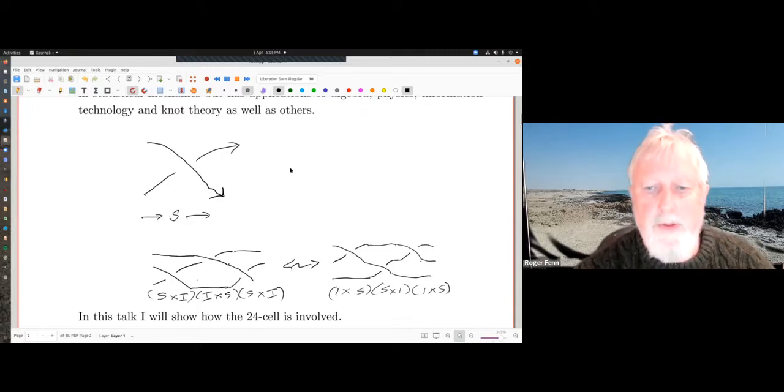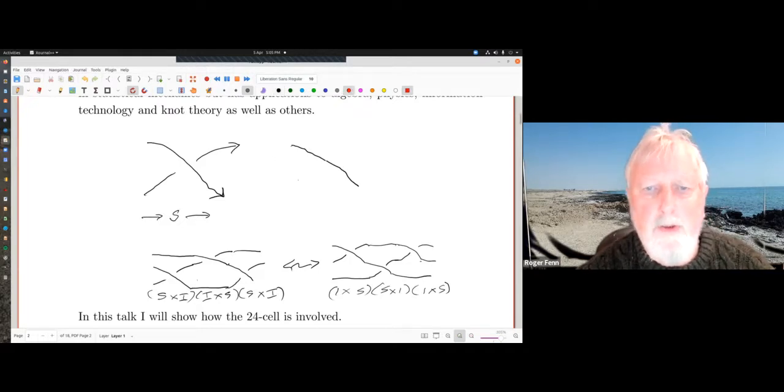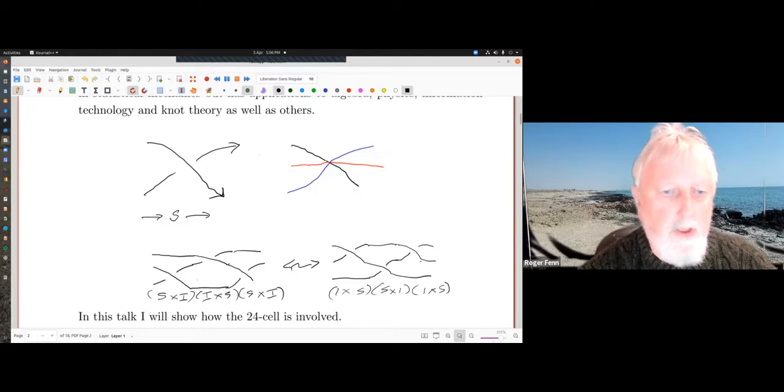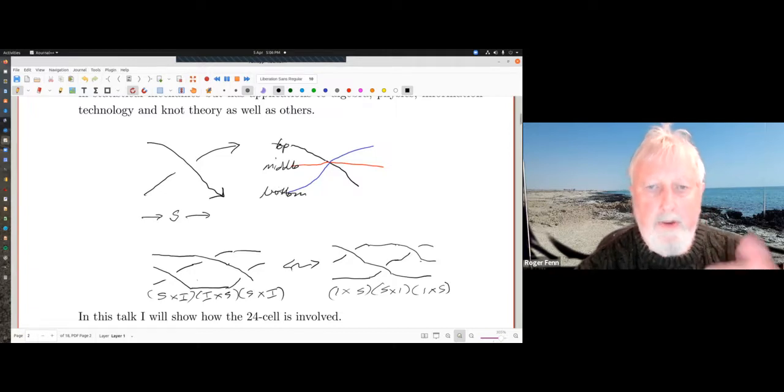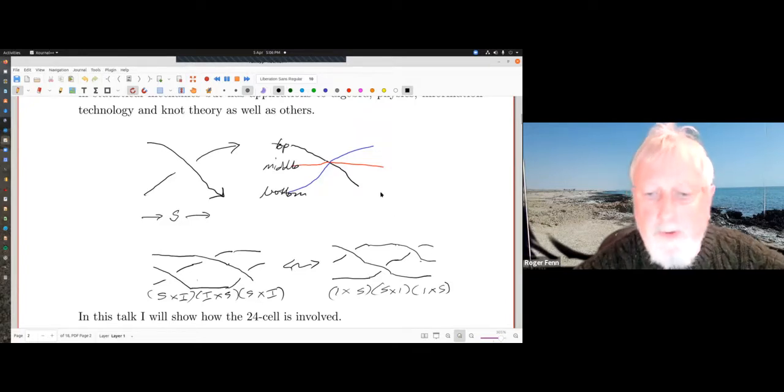I could say that the middle stage going from here to here is a sort of triple point. So let's do black for that. Let's change color. And then I've got this one, and let's do, say, blue. So that's the midway stage, and one of these is the top. We've done down the bottom. So this is top, this is middle, and this is bottom. These things have to be stratified like that in order for this to work. So anyway, that's why I'm interested in the Yang Baxter equation.